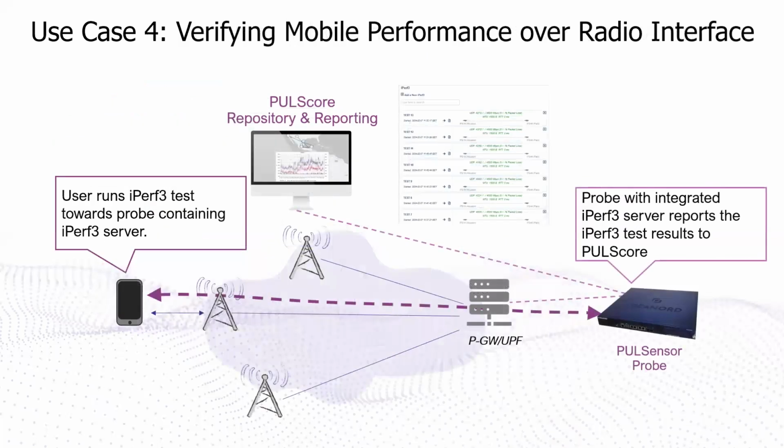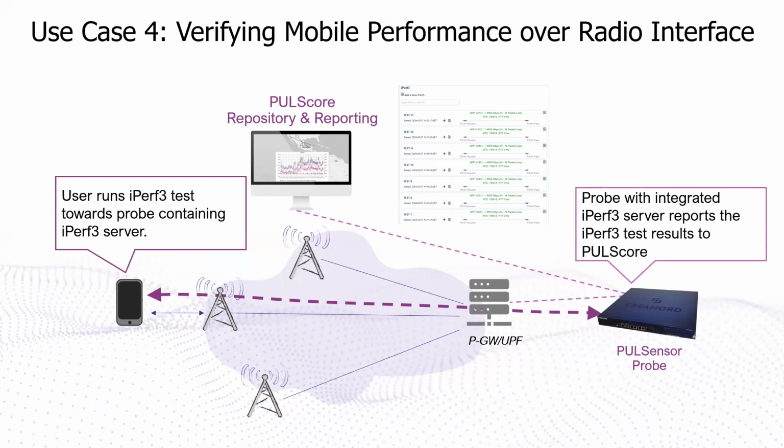Last but not the least, very interesting and the latest use case that we have added to the portfolio is this mobile performance verification over the radio interface. In this use case, as said, many operators have deployed iPerf3 servers, and they are used to using iPerf3. In this particular case, you might have scenarios where you have your own personnel working in the field with a performance issue in the mobile network, or you might have a third party that's working for you in that mobile network doing troubleshooting.